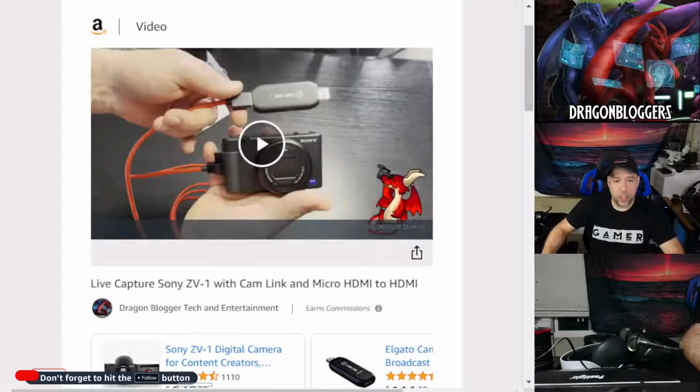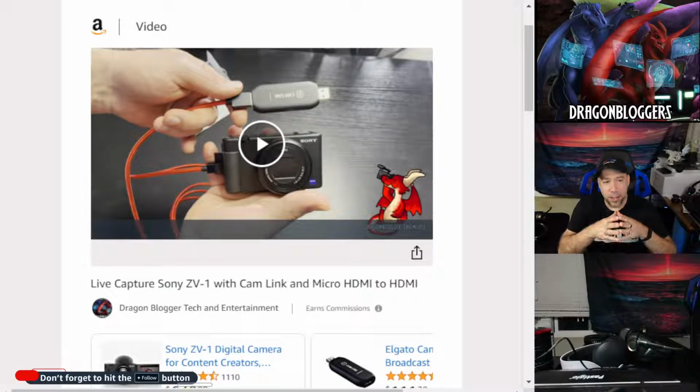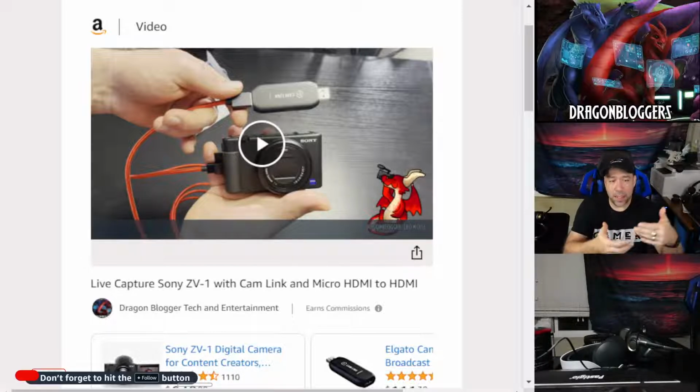So again, now that you saw the setup of it, you could see that the Elgato Cam Link is fantastic. The USB Elgato Cam Link plugs into a USB port, gives you an HDMI port in, and it will basically take an HDMI input, and it takes 4K P60. So if you wanted to, you could output your PlayStation 5, your Xbox Series X. You could plug anything that outputs via HDMI into that Elgato Cam Link 4K, plug it into your PC, and now you got yourself an input capture source that you can use for streaming.